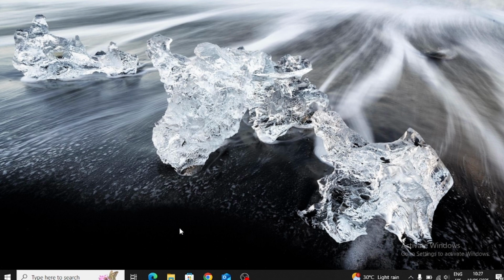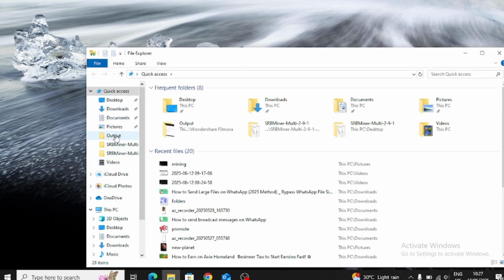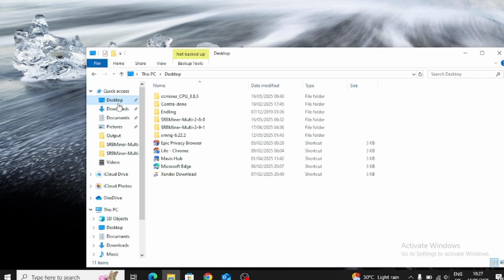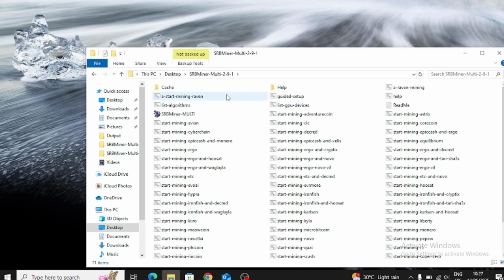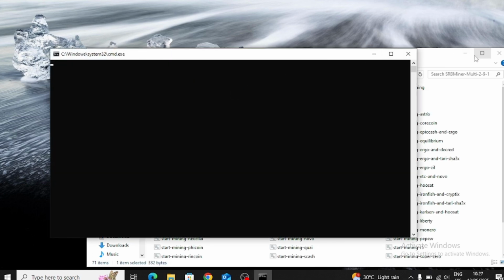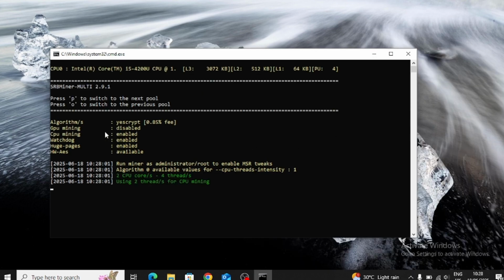So what exactly is huge pages? Now let me show you what huge pages are and also what might interest you to enable huge pages. When you click on your mining, it actually displays an option that says huge pages. You notice mine says huge pages enabled, and the thread that I'm mining with is actually 2 core out of 4 threads.